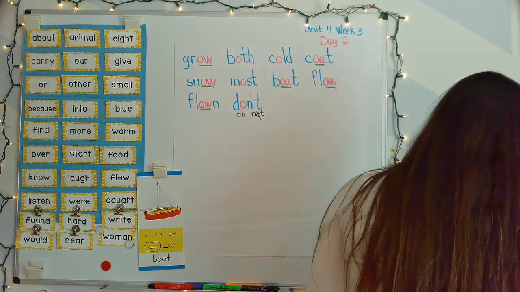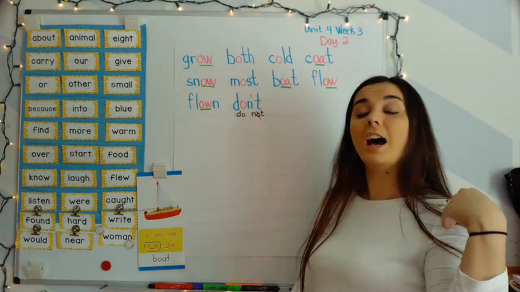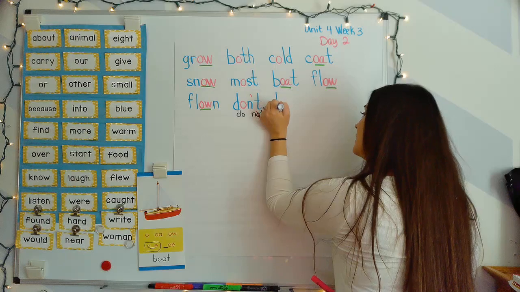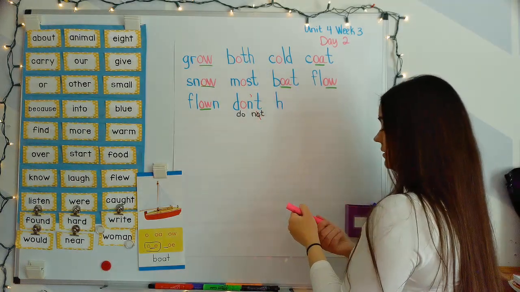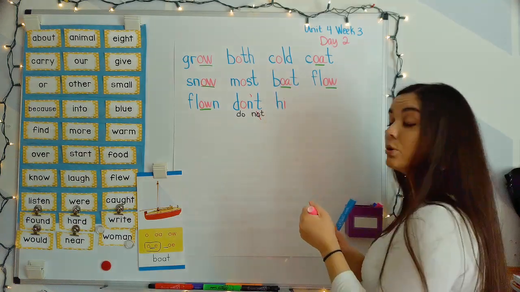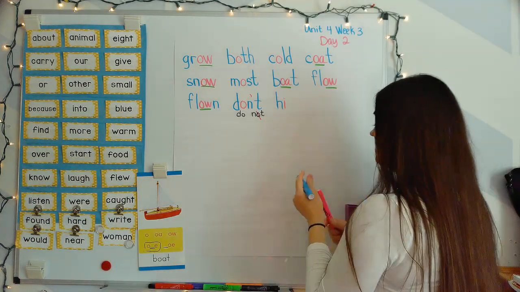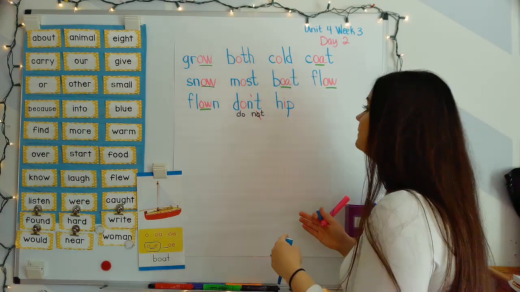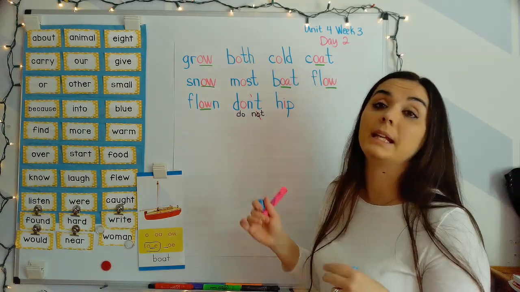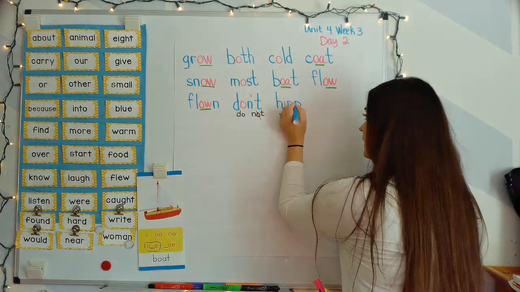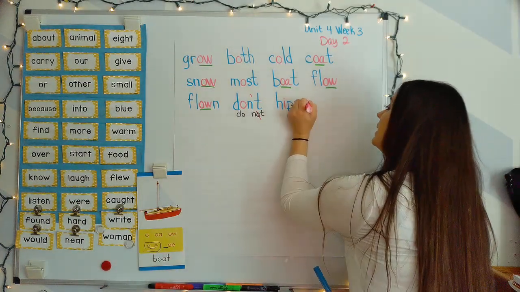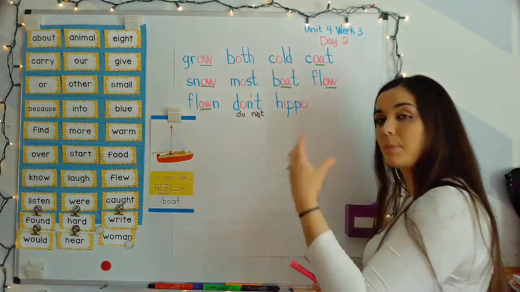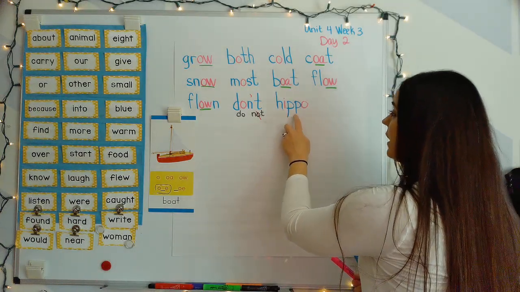All right, next word. Hippo, your turn. Ha, I, pa, o, hippo. H says ha. I, short I, so we're not going to have a buddy at the end. So when we have a consonant at the end, in the word hippo, we got that consonant P, so we double up on that P. And then we have that O, where O by itself is spelling that long O sound. Ha, I, p, o, hippo.